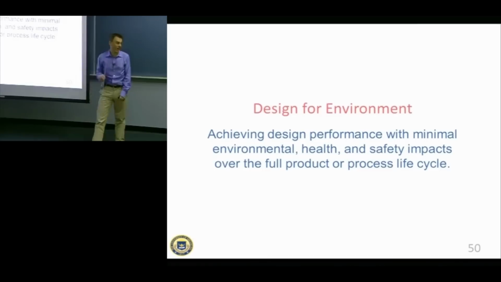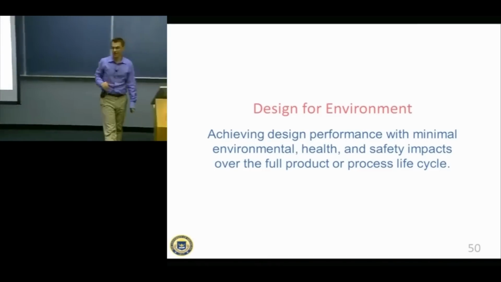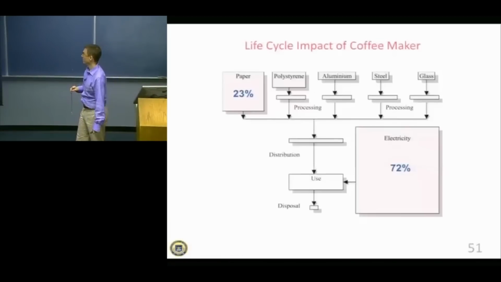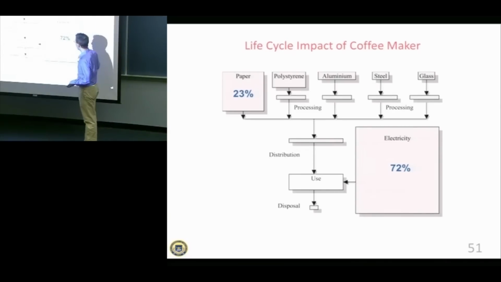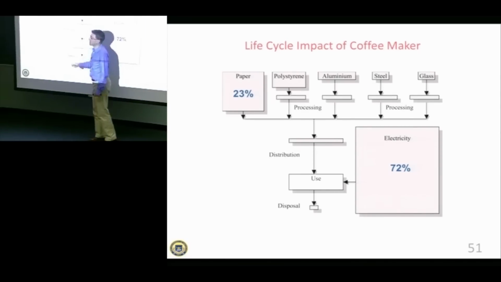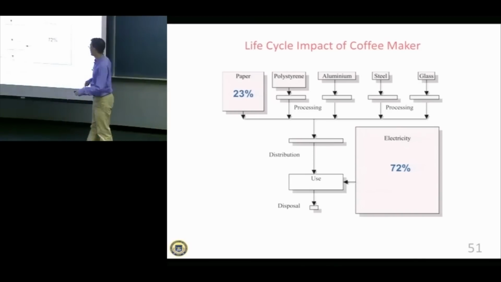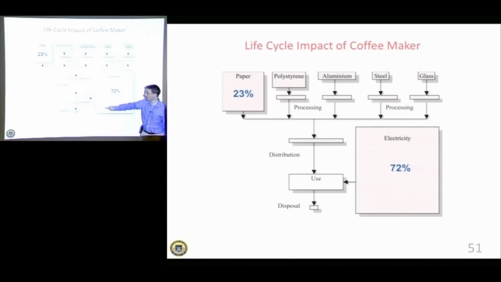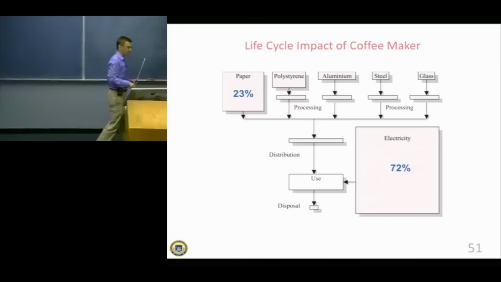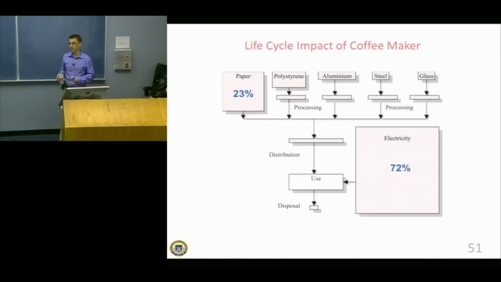Okay, so who's going to design for us a coffee maker? You saw the design, the glass jug coffee maker. If we add up the points, 72% are in electricity, 23% are in paper. Materials are shown, so they're roughly proportional to the area of the squares. So here's distribution, here's disposal. I didn't even mention disposal, it's small. And here are the materials. So how can we design a better coffee maker? Who's got some suggestions? Go ahead, Lauren.